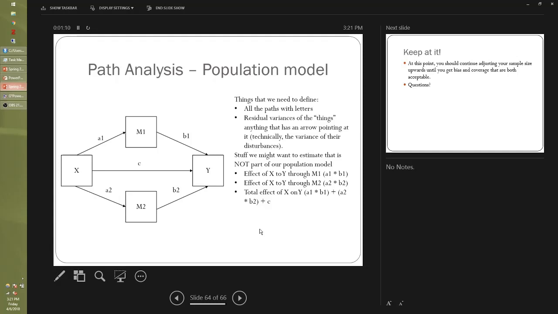And you'll also be interested in estimating stuff that's not part of your population model, right? So when you do a mediation model, you care about the total effect through m1 and the total effect through m2. Which is really like the total effect through m1 is a1 times b1, and through m2 is a2 times b2. And you might also care about the total effect of x on y, which is going to be the total mediated effect a1 times b1 plus a2 times b2 plus c, right? So in this next piece, we're going to also estimate stuff that doesn't come from a population model. But we do know what those values should be because we can calculate them from the population model. Literally, that mediated effect is going to be whatever the value of a1 is times the value of b1. That's implied by our population model, even if we haven't explicitly defined it.